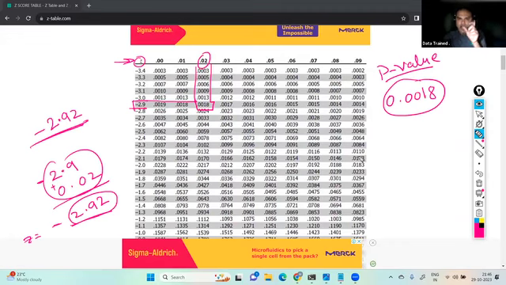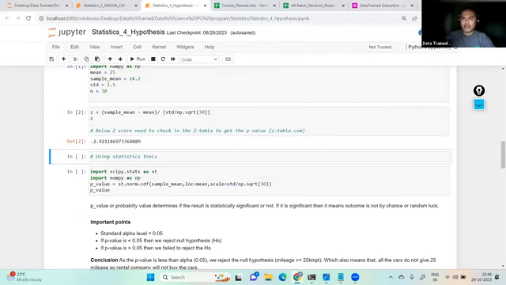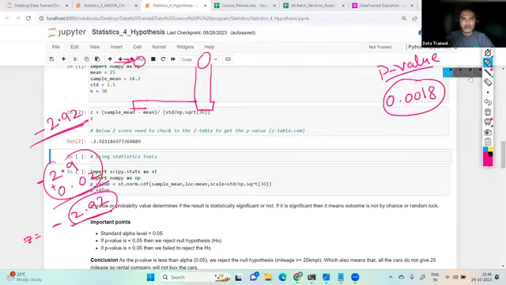If we use statistics, behind the scene this is what is going to happen. Everything is already set. So how does it find this p-value? Through this Z table. So this is the manual way. This is how it works behind the scene. But we don't need to do all this. We are going to use statistics. So we will just keep this p-value.